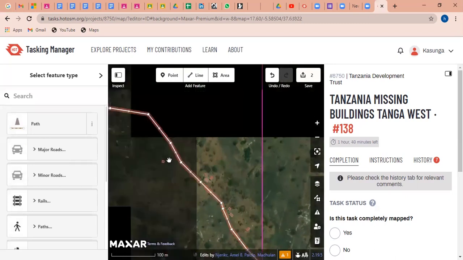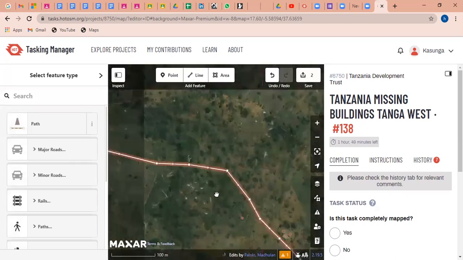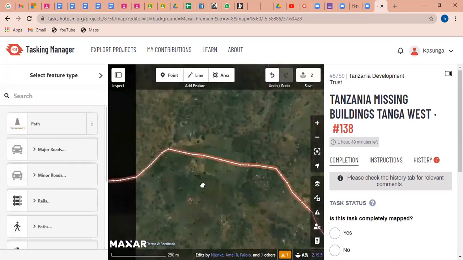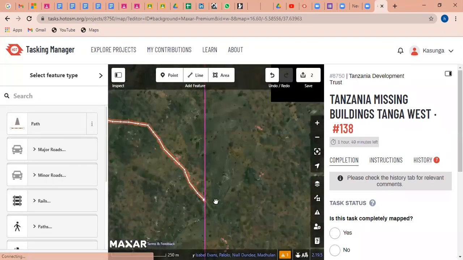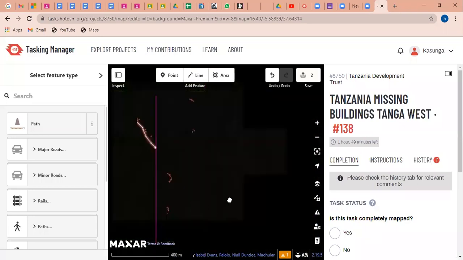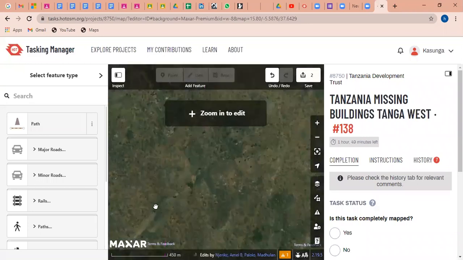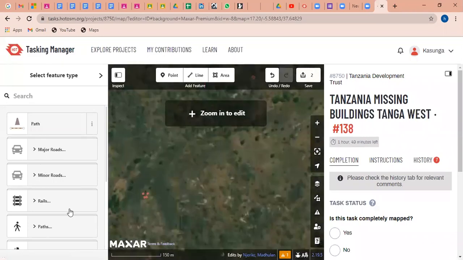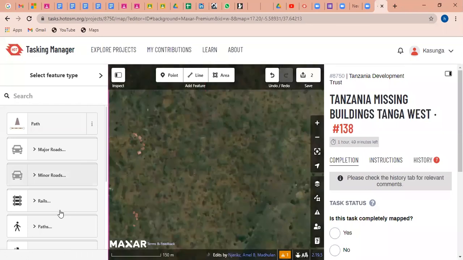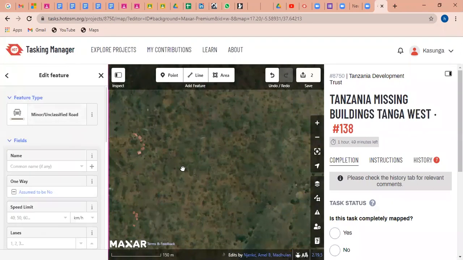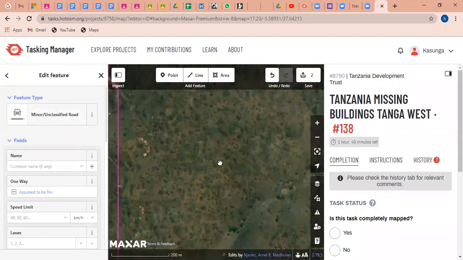I'm pretty sure people use this road, maybe sometimes by motorbike, sometimes maybe a car passes over this area to reach the village down here, because I see there's a number of buildings down here. So people might use motorbike. I might say it's a minor road. Is it residential? Is it a service road? So I'm going to go with a minor and classified road.